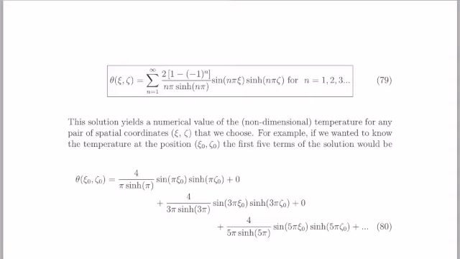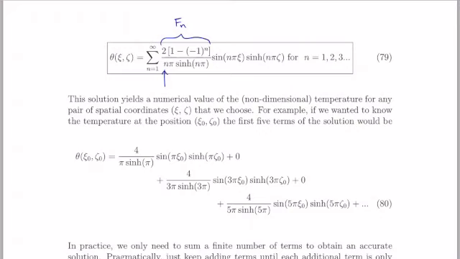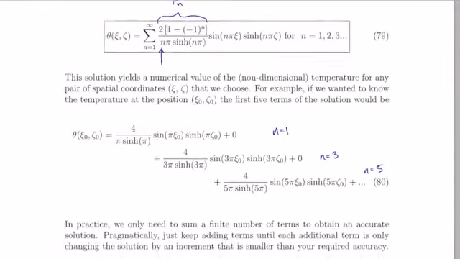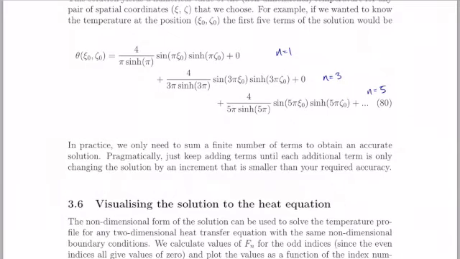So now if we plug in this solution for Fn back into the solution for our differential equation, we get the full final expression for the solution to the differential equation. So we can write out the first couple of terms for this solution. For n equal to 1, I get that expression, for n equal to 3, for n equal to 5. And so these are long-winded expressions, but it's easy to actually start calculating this summation.